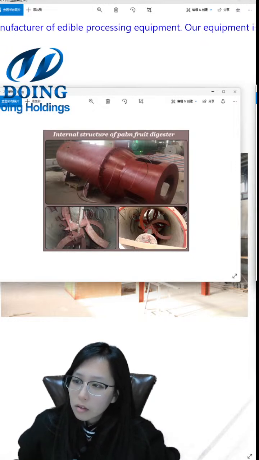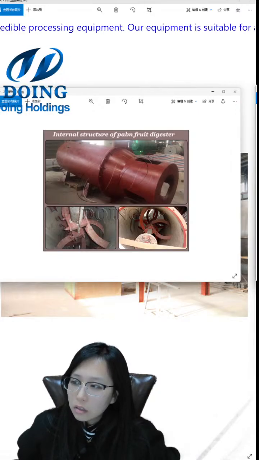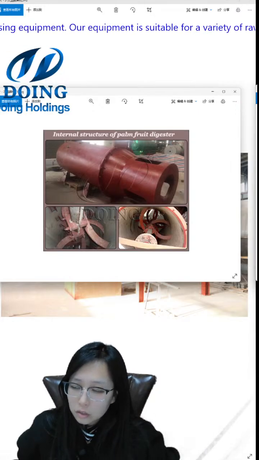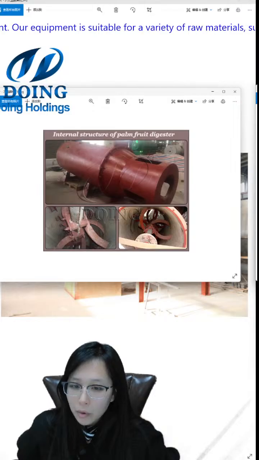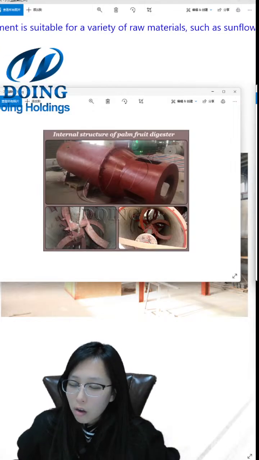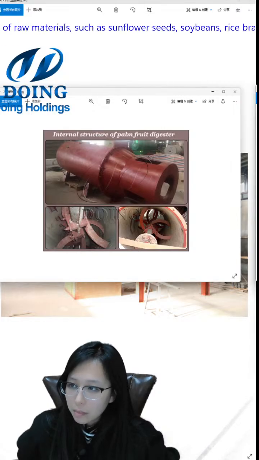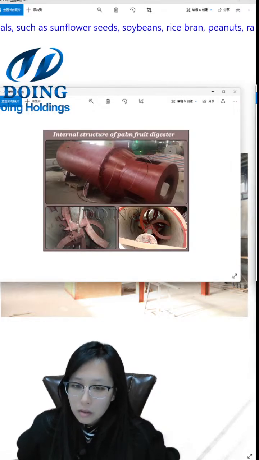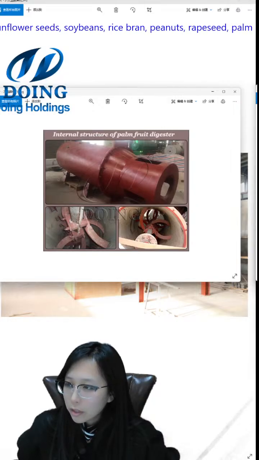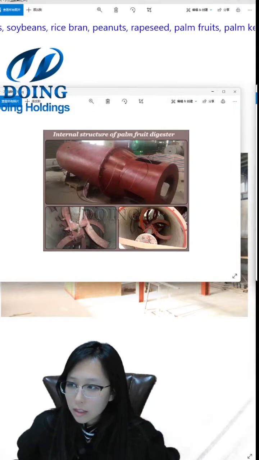The digester also has some blades to break the palm fruit, so that the palm fruit can be broken into about 4 or 6 parts. So that when we press the palm fruit, we can decrease the pressure and get enough palm oil.